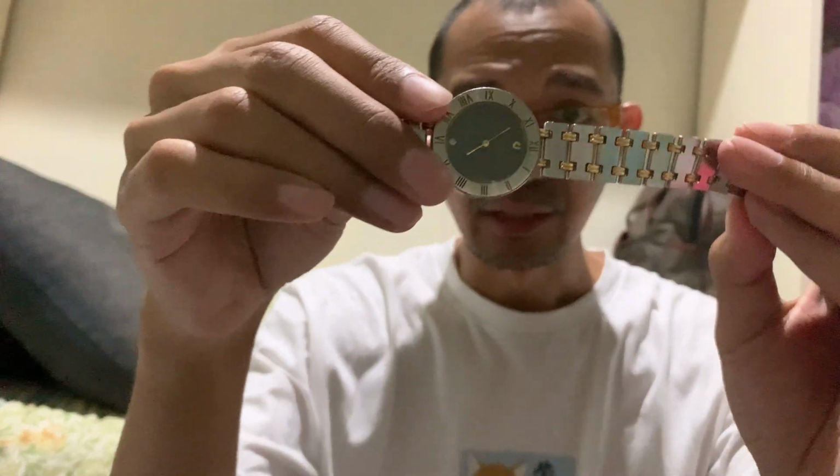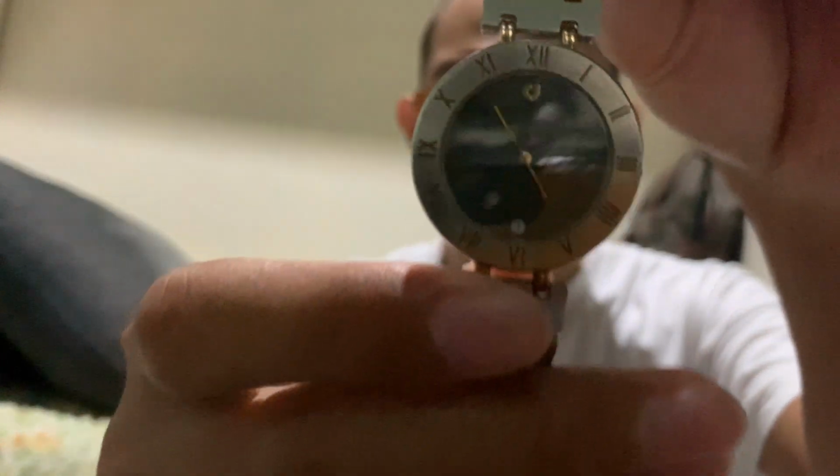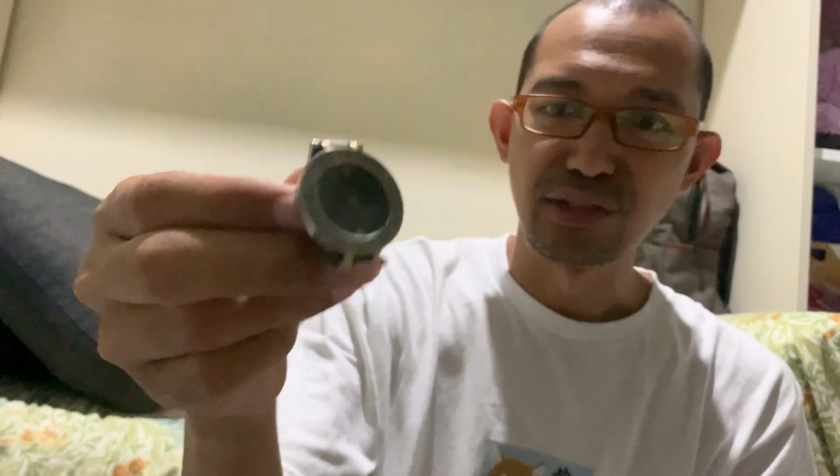That's the first pro. And also the fact that this is actually a genius design. I mean, the crown is so small that the design of the watch is almost completely round. This is genius.